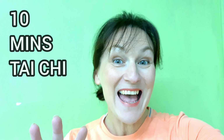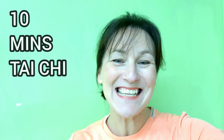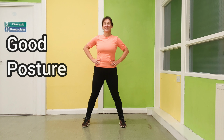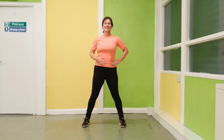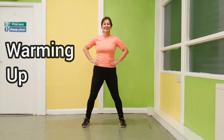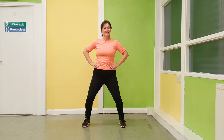Here with a 10 minute daily Tai Chi session to get you moving, to keep you active, and to develop that strength and balance. So let's get started. Standing feet hip width apart. Think about your posture. So we're grounding the feet, lifting up through the crown, pulling belly button through to spine. We're going to warm up the legs by sinking into a small horse stance.